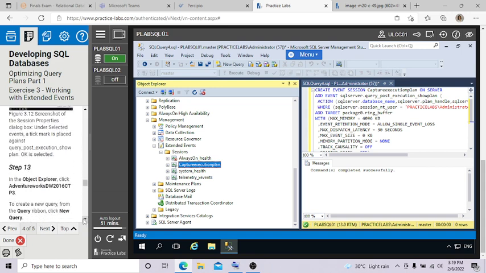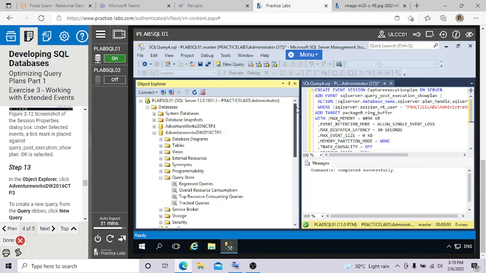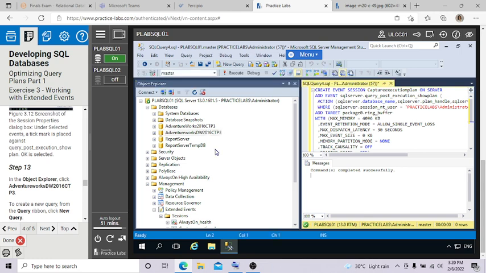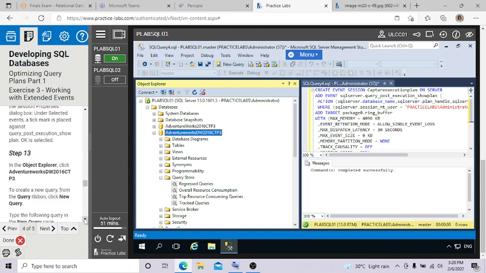Step 13. In the Object Explorer, click AdventureWorks DW 2016 CTP3. To create a new query from the Query ribbon, click New Query.